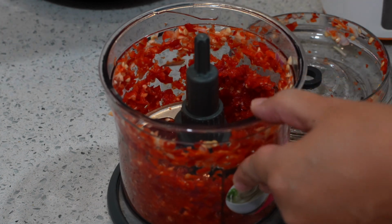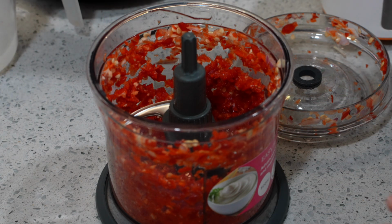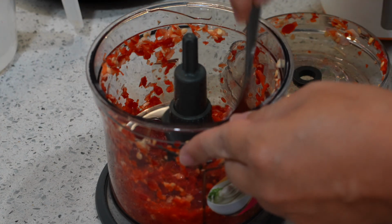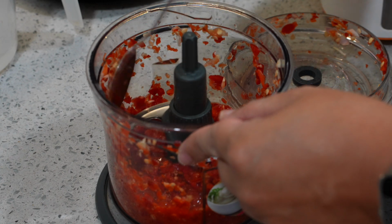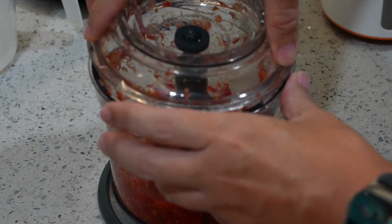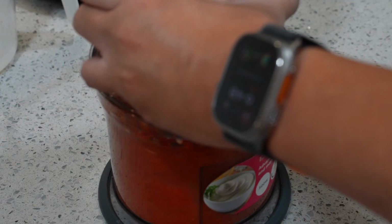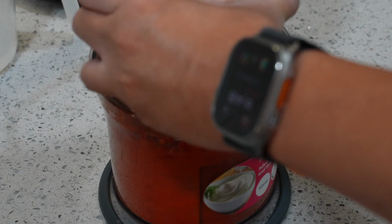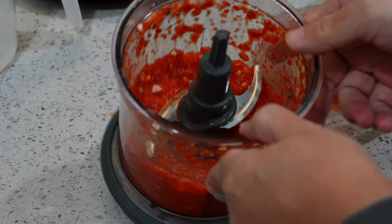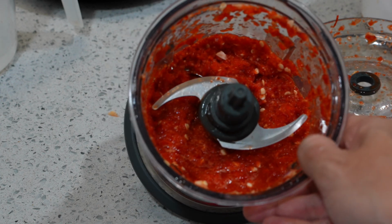I don't mind blending it a little bit further, but it's a little bit too dry, so I will probably add a little bit more water here, and we will push down. Let's give it another few more seconds. That should be it. Okay, a little bit like the chicken chili paste, the Hainan chicken chili paste.